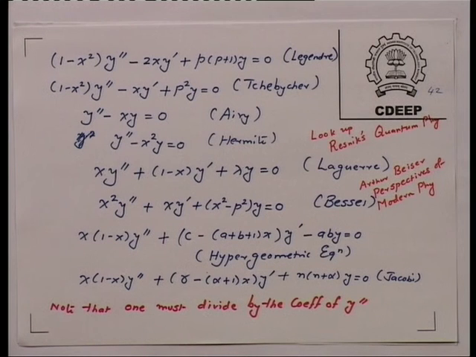Because of the spherical symmetry of the hydrogen atom, there is only one proton, and then you will see that the space around it should exhibit some kind of spherical symmetry, and so it is very natural to write down the Schrodinger's equation in spherical polar coordinates. And then if you look at these books like Resnick or Beiser, you will see that this partial differential equation is solved by the method of separation of variables, and you get 3 ordinary differential equations. One of them is the Legendre's equation, and the P that you see there is related to the quantum numbers.